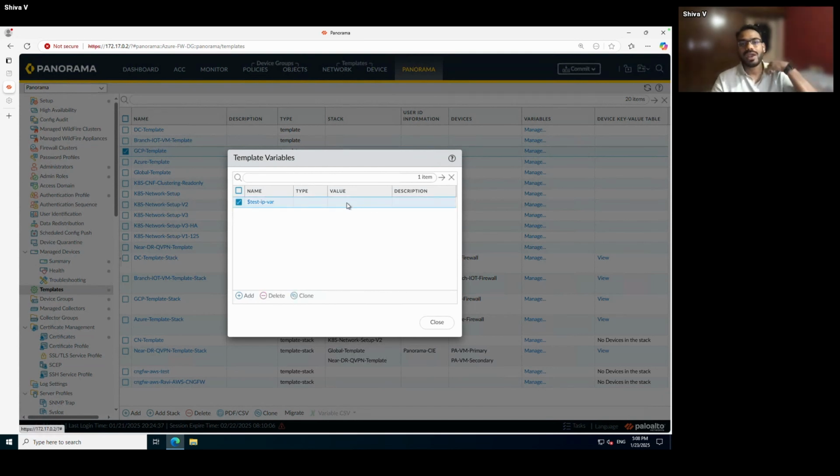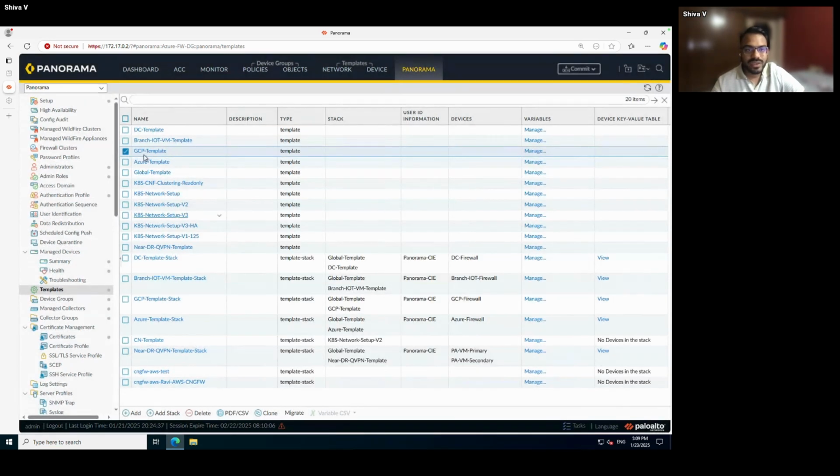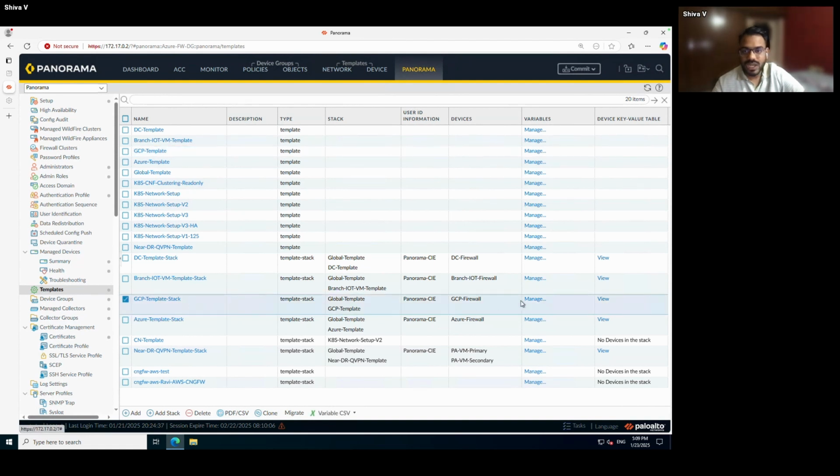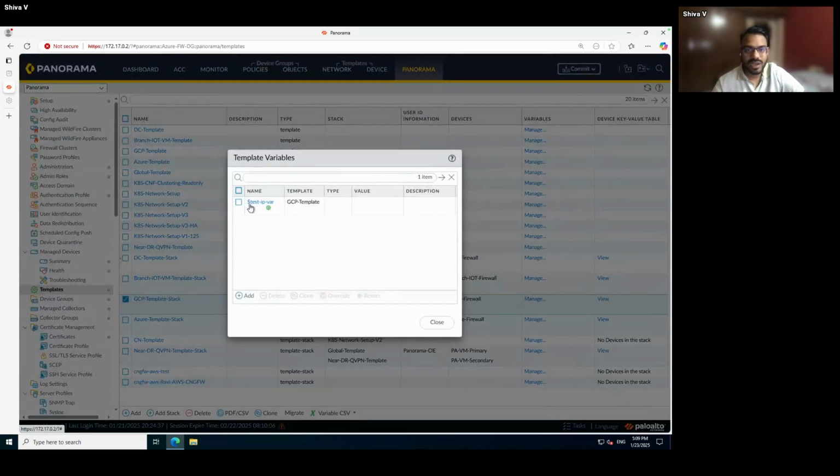Now, I could create a bunch of variables in this template, and all of them would be listed here automatically. The same thing, if I go and I can just go ahead and clone this multiple times. If I go to the template stack and hit on manage, again that variable comes down over here.